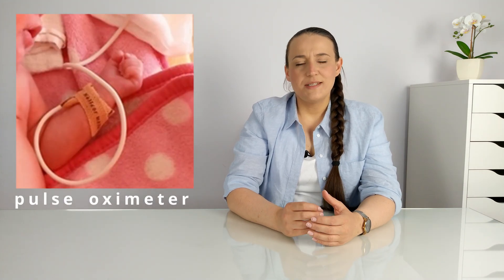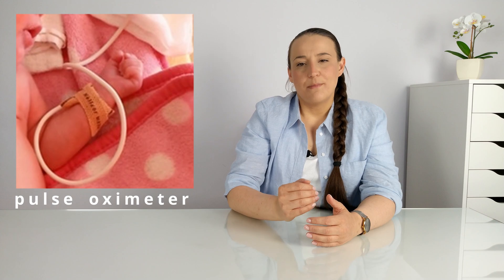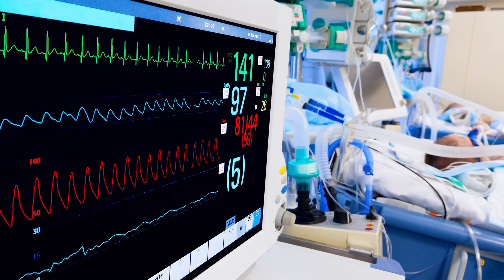Another small device you will definitely see is a pulse oximeter. This is a completely harmless device that measures oxygen saturation, usually together with heart rate. It causes no pain and works totally the same as with adults — adults put the device on a finger, but of course a baby is too small for that, so we put it on the baby's hand or foot. Note that the parameters shown by the pulse oximeter differ between adults and children, especially premature ones. For example, a premature baby will have a much higher heart rate than an adult, so don't be scared of it.